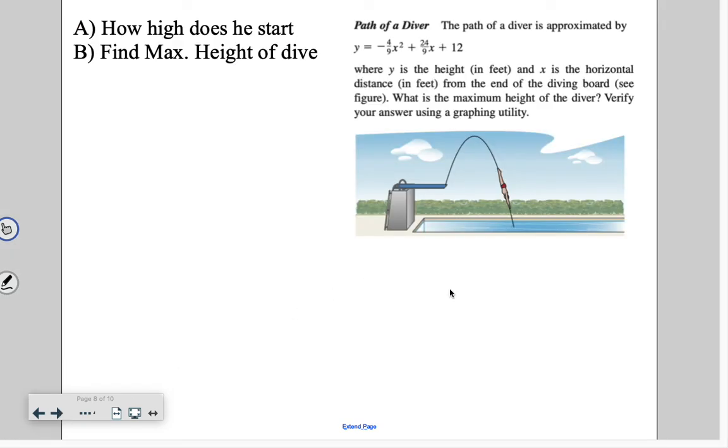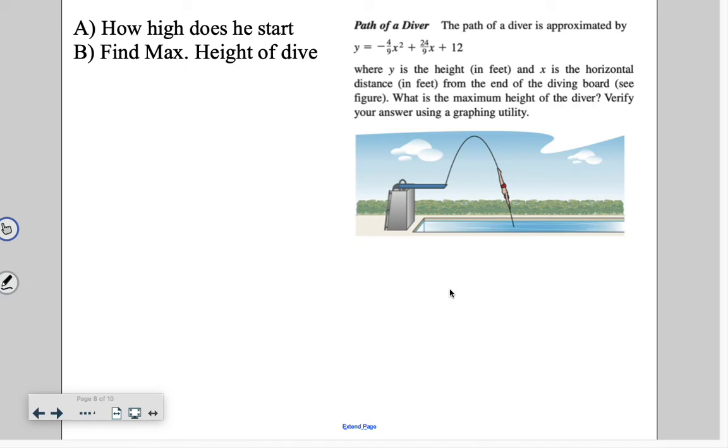All right, take a look. I'm not going to do this whole problem. I took this straight out of your book, the picture and everything, because it's similar to a problem that you're going to be doing. Plus, it's similar to what we just did. If you take a look, it's the exact same concept, except you're starting from a diving board and you're diving into a pool. So that same concept.